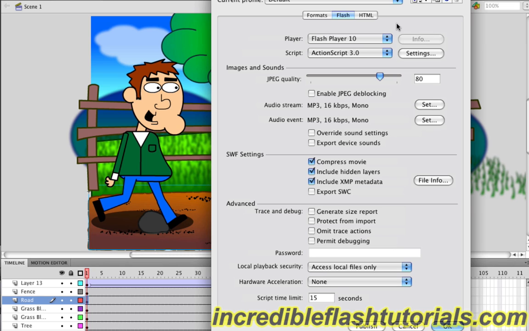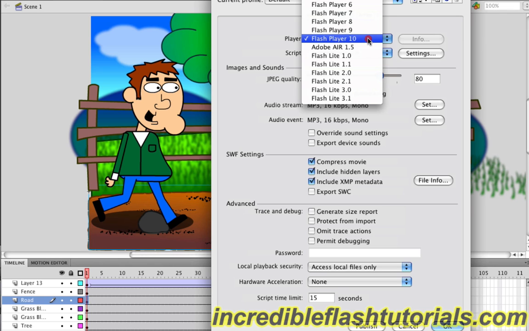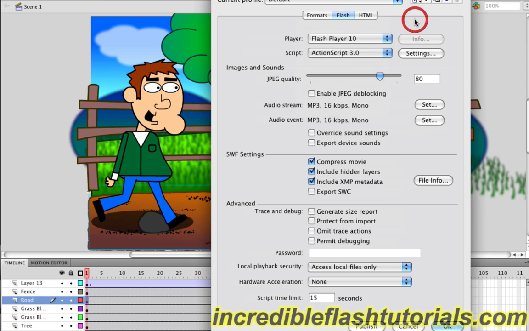But again, keep in mind, if you are using Flash Player 10, you might be cutting your audience a bit, since sometimes it does take a long time for people to update to the newest software, such as Flash Player. So if you have a very standard animation that doesn't have any of the bells and whistles that I just mentioned, you might be better to go with Flash Player 9 or 8, because that way you'll be able to hit a larger audience. And I also should mention, if you do use a Flash Player that a person does not have, they will be asked to download the new version. But sometimes people might not do this. So again, just something to keep in mind.